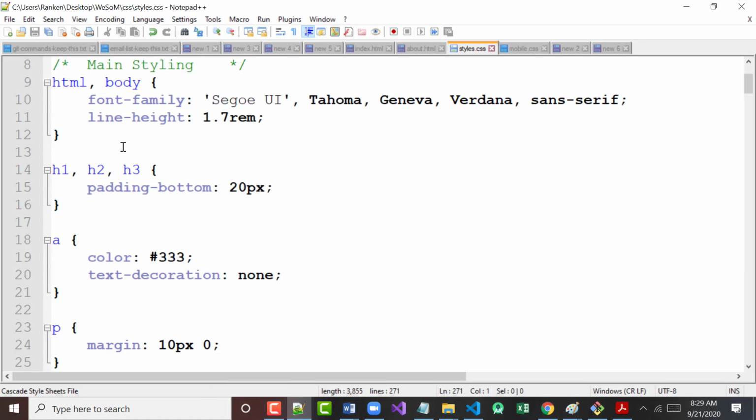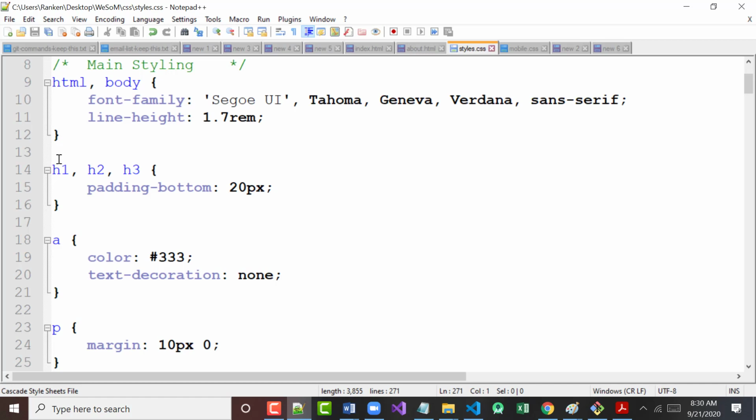Okay. So the line height is literally the amount of space between lines. And sometimes when you put that in, you put it in because otherwise your text has a tendency to kind of run together. And it's very hard to see what's what.